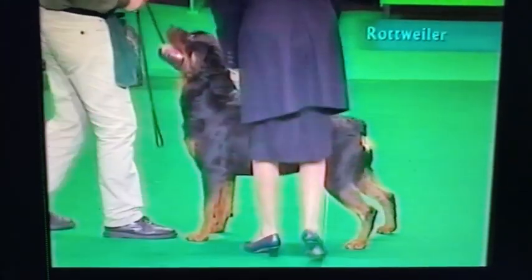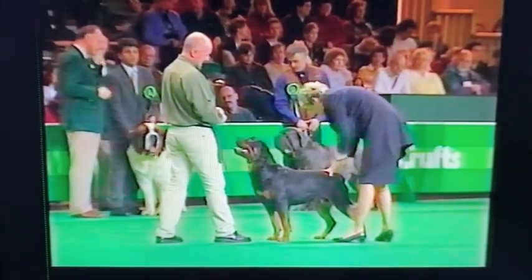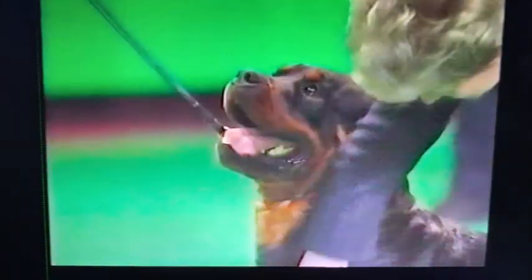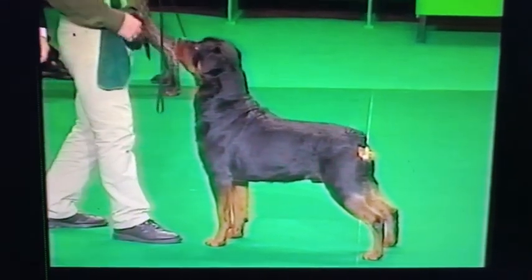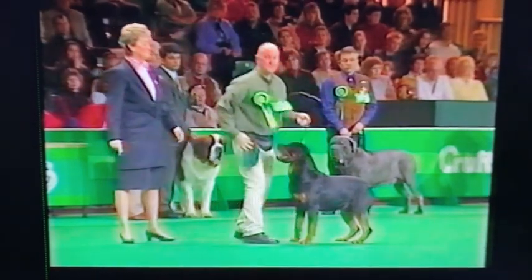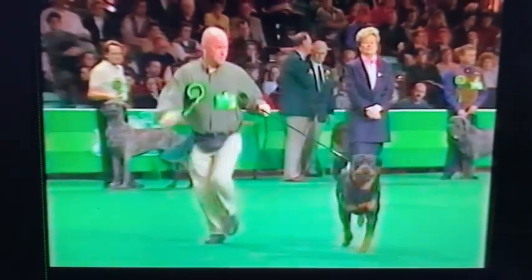A beautiful bitch. And this is rather a nice animal as well. A four-year-old Rottweiler, Champion and Irish Champion Rottasaur's Dolomite, a Tikaram, known as Oliver. And proudly owned by Barry and Maud Orr. They've come all the way from Ballinderry, County Antrim, in Northern Ireland. And this dog has won an awful lot. This is a real show dog, too. He just loves to stand there and look the part. And this side gait just takes my breath away.